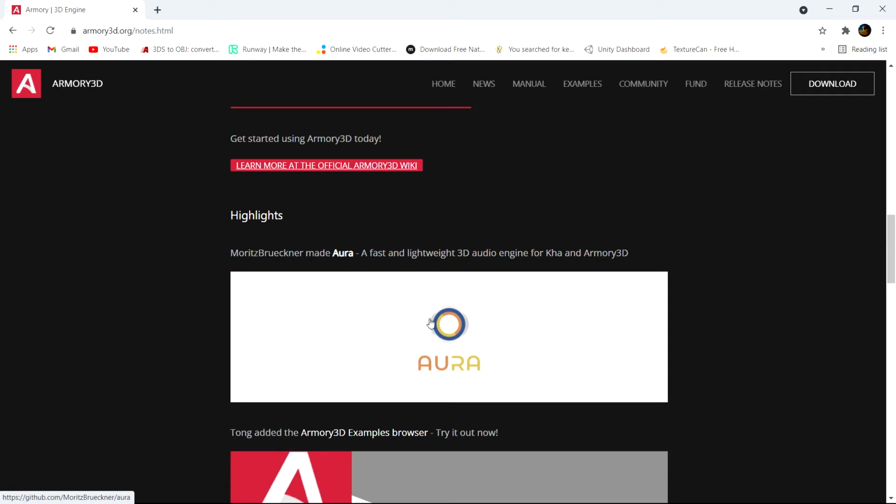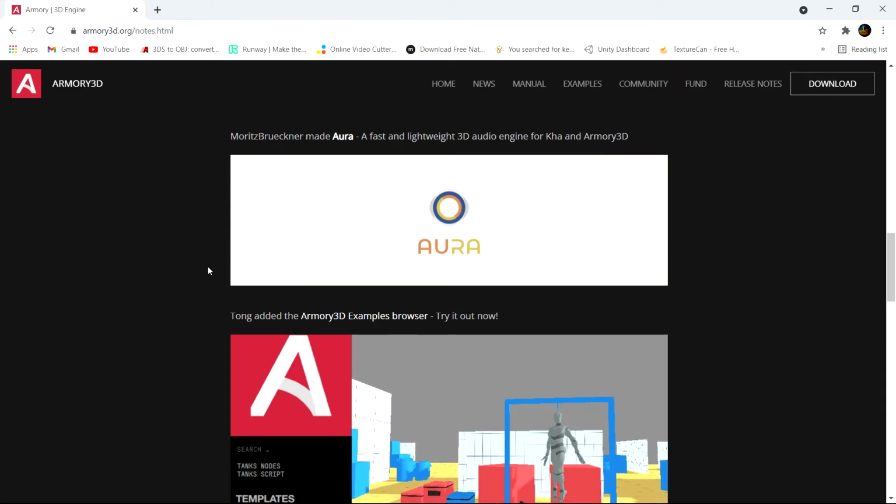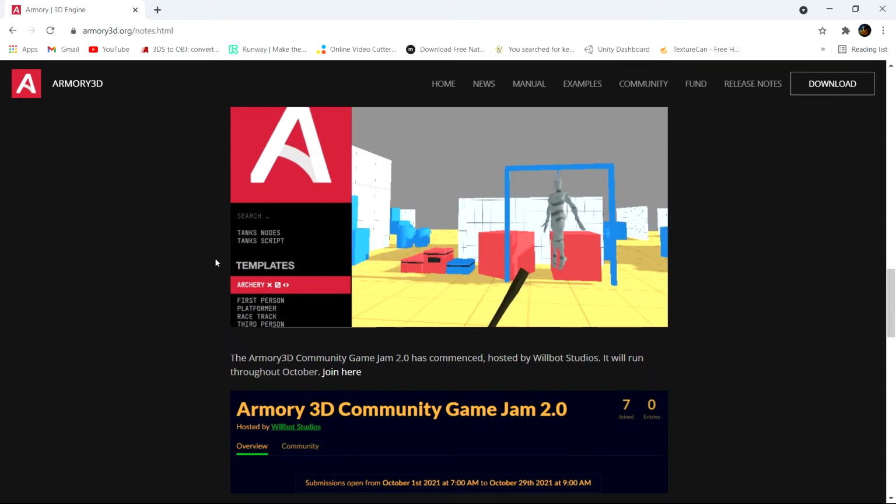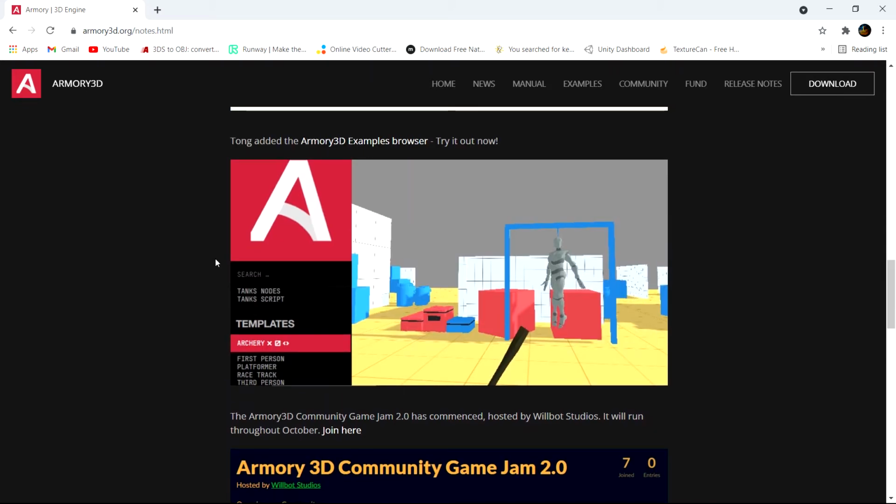Armory. Obviously you have to import it as its own separate thing using Git, but you can use it inside of Armory 3D, which is great. But I'm not really going to talk about that because I'm not really skilled enough to do that. I'm going to talk to you about the new 3D example browser that has been added to the main website.